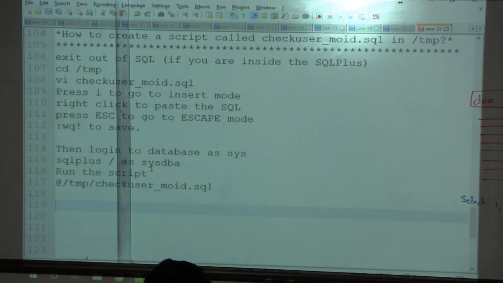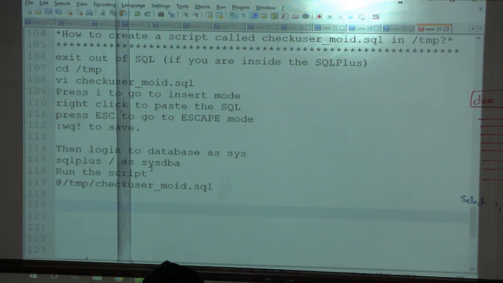Okay, run this now. Just right click, enter. Now which user are you currently logged in as? Type in show user. Do you think this user has permissions? No, this is only for Oracle DBA dictionaries. Right, so connect, no, go back. Connect sys as sysdba.